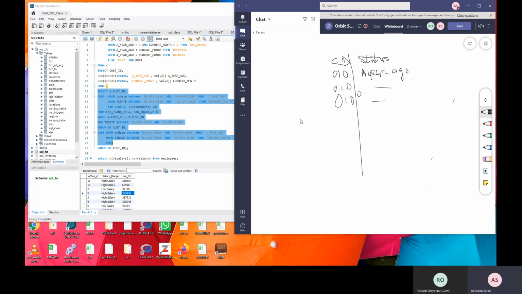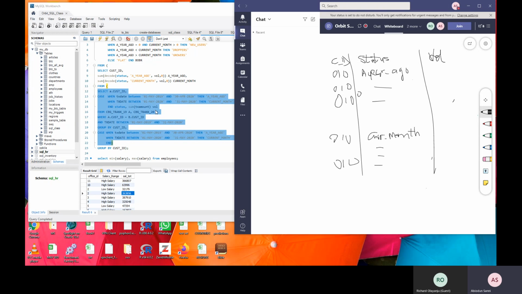Then by the time it gets to this second case statement, I'm going to have 010 current month in how many places? 31 places, because that one is between 1st of May to 31st of May, right? Now this one is called status. This one is saying sum TX amount volume. It's telling me the amount of transaction I did, give me the sum. So there's going to be a column called volume, VOL.